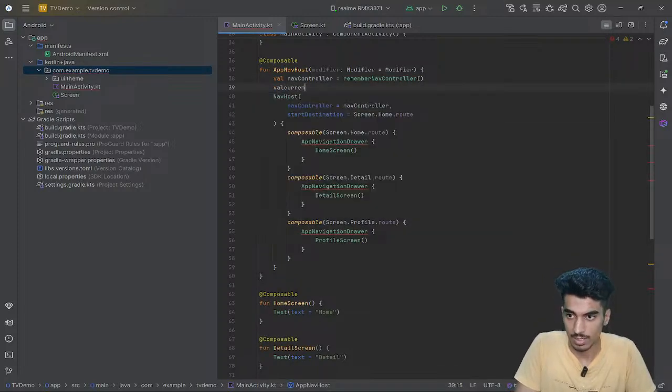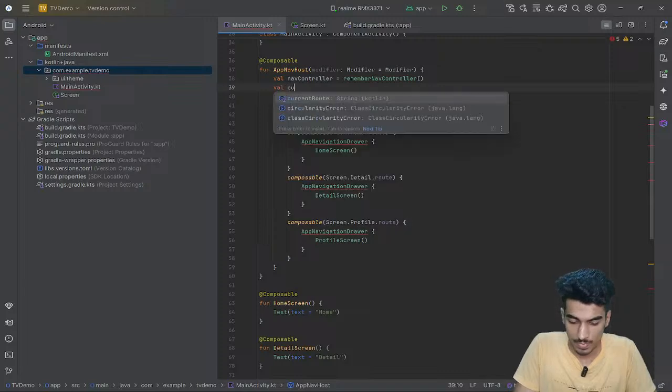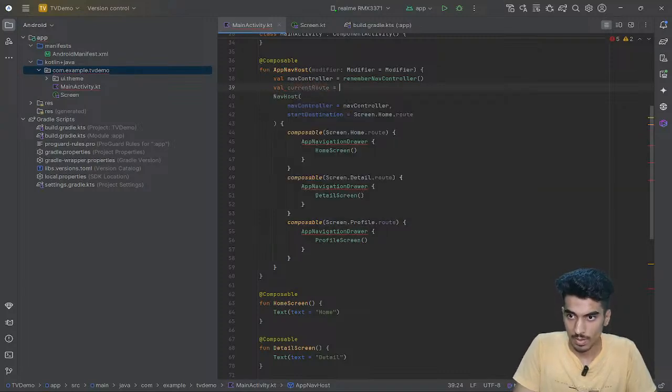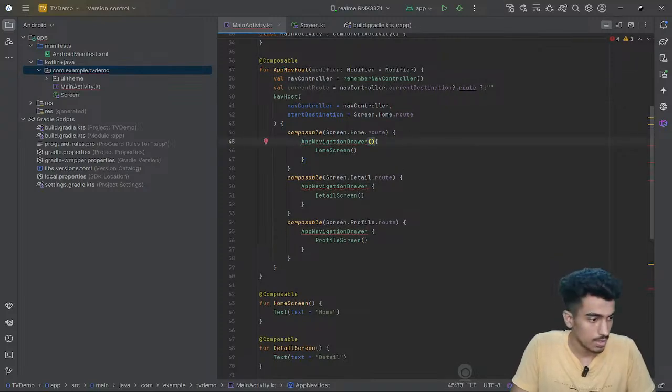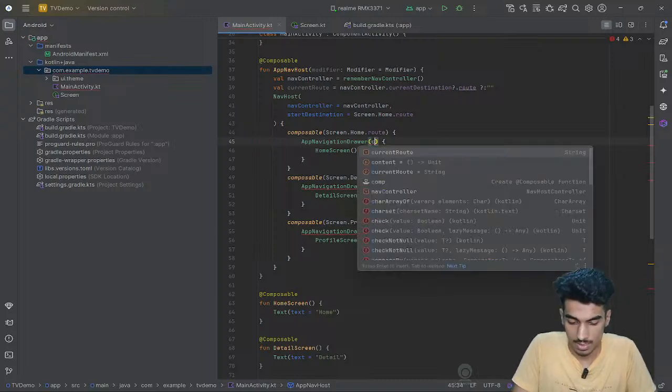We will define it here, the current root. It is a nullable string, so let us make it not nullable. Let's pass it here, current root.